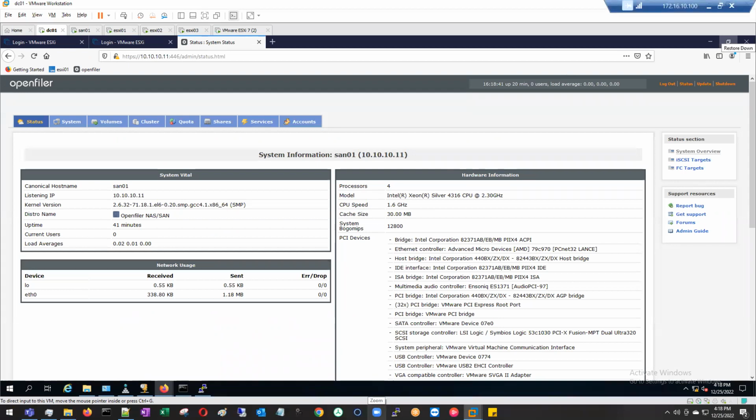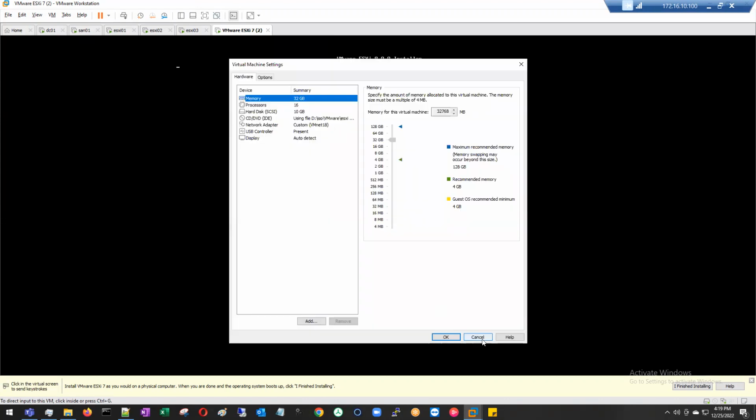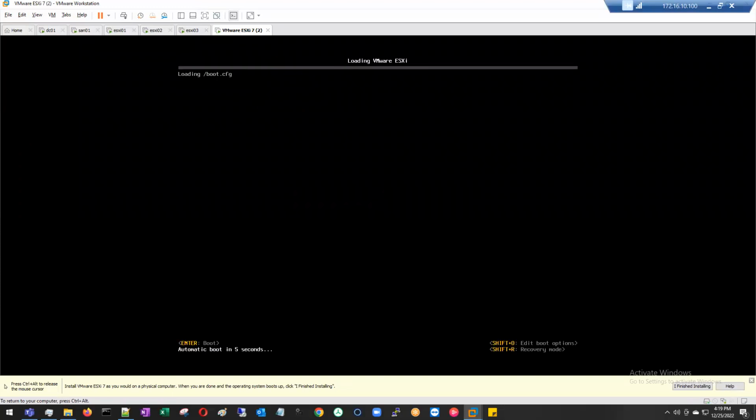So this OpenFiler, is it open source? Yeah, OpenFiler is basically only for the lab. You should not use it in production. This is only for the lab that I'm showing you. In production, you would have, of course, a physical box of storage, which will cost a huge amount, hundreds and thousands of dollars. Now this ESXi has been installed. I'll quickly reboot it. It should get an IP, and then when it gets an IP, we will access it. We will remove the hard drive and we will see that everything is working fine on this ESXi.